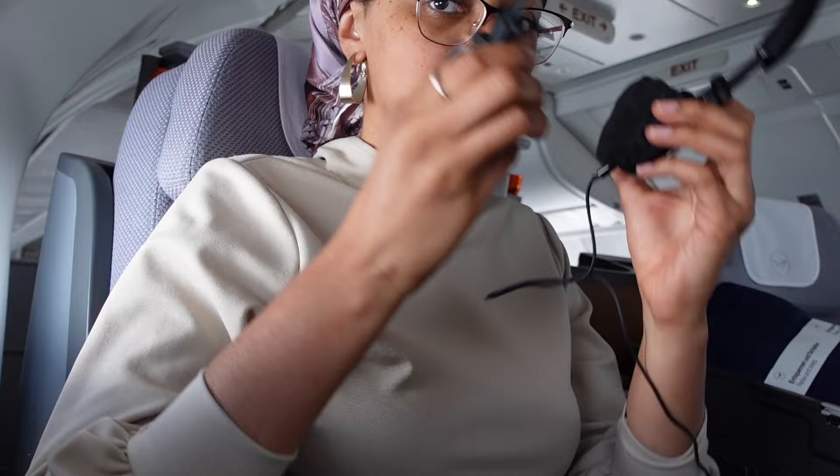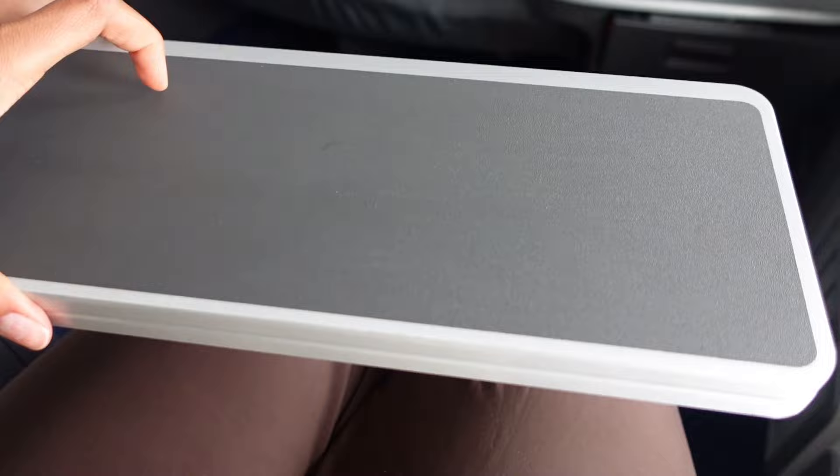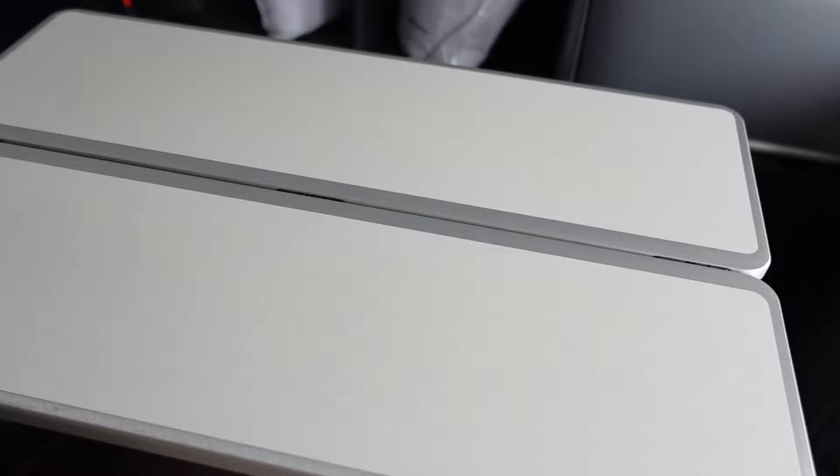They also provided nifty noise-cancelling headphones that I ended up using for the majority of the flight. When I tell you they made a big difference — to me airplanes are always noisy, so these really helped me not feel like it was so loud in there. Right here is the tray table, and it was pretty big — decent size.